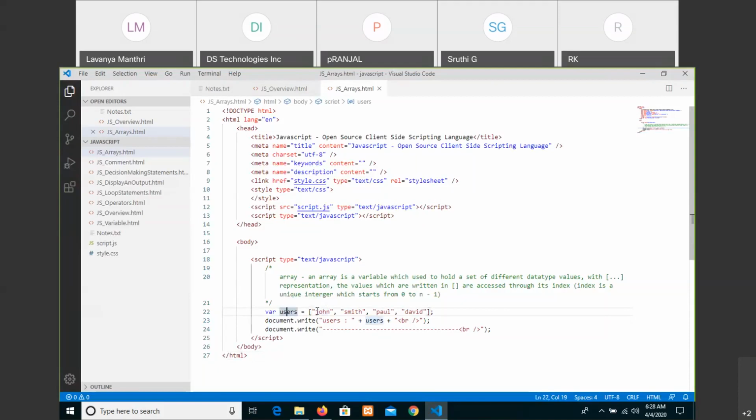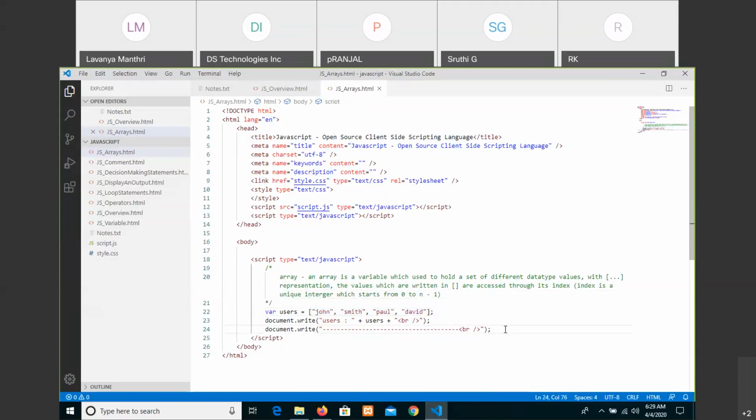In the array variable, 0 is holding John, 1 equals Smith, 2 equals Paul, 3 equals David. That is why the number of values is 4, the length of the array variable is 4. We are saying that n is 4, and its last index is 4 minus 1, 3, because it starts from 0, 1, 2, 3.